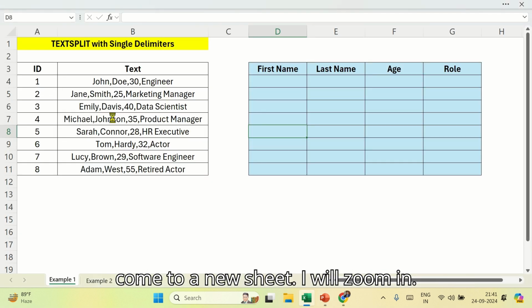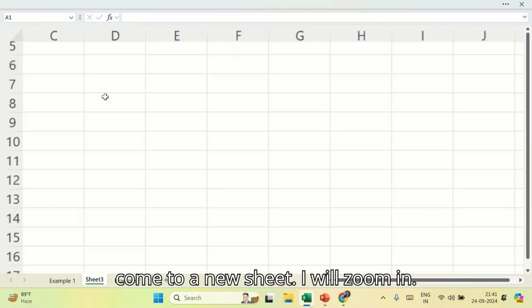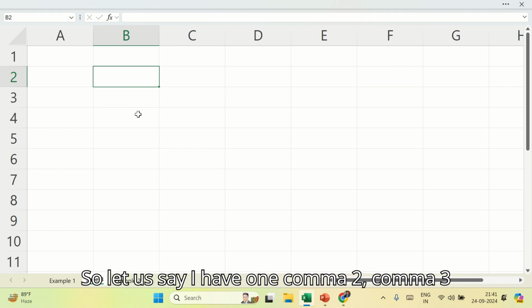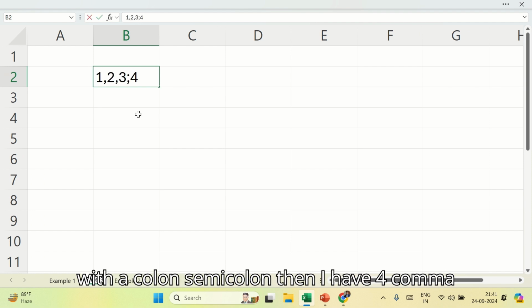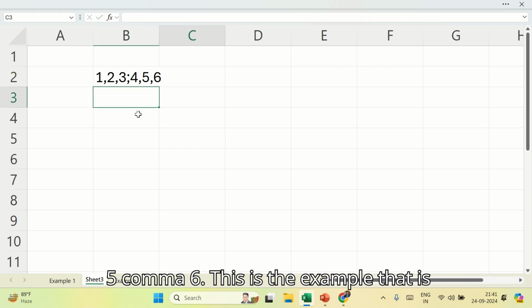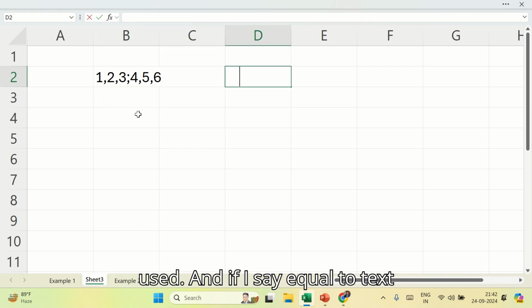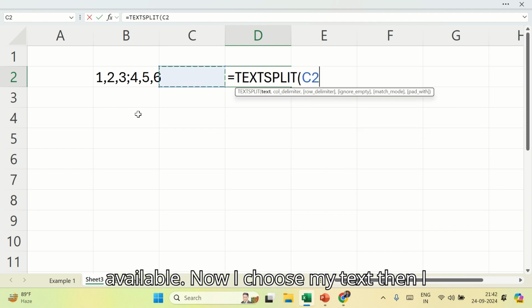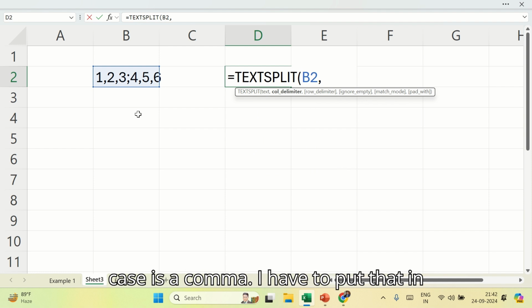So I'll come to a new sheet. I will zoom in and let me just write the example here. Let's say I have 1, 2, 3 with commas, a semicolon, and then I have 4, 5, 6. If I say equal to TEXTSPLIT, a lot of text functions are available now, I choose my text, then I choose my column delimiter, which in this case is a comma.